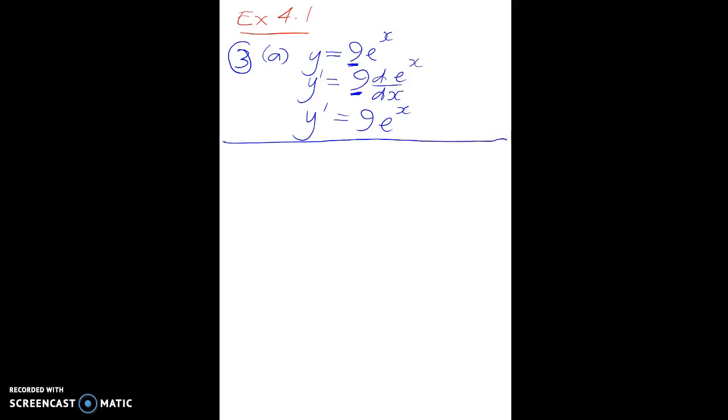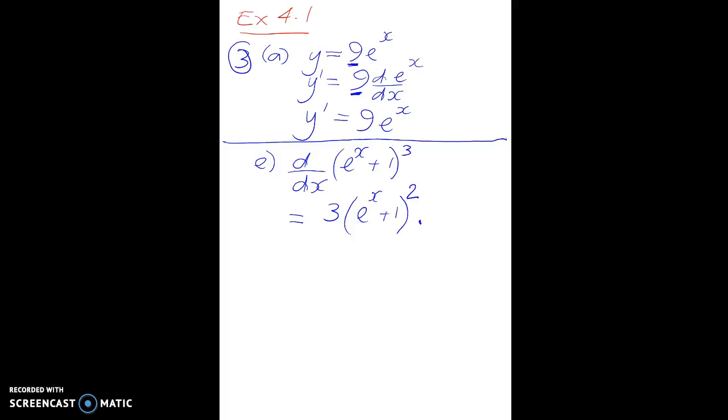Let's have a look at e. And I'll set up the notation slightly differently so you get used to seeing how it is. So I'm going to have d by dx of e to the x plus 1 cubed. So I can now say that that's going to be, using the chain rule, I'm going to deal with the outside function first, and that's the cubic. So when we do the derivative of a cubic, the 3 comes down the front, and it just dropped by 1 power. So it comes down to 2.